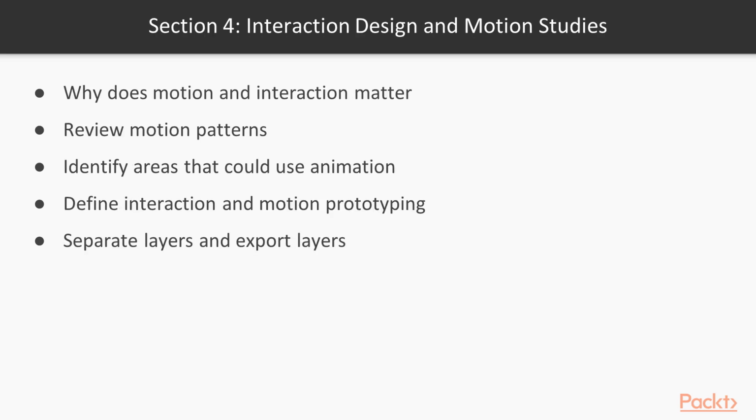In the fourth topic, we're really going to spend some time looking at how our prototyping process could be improved through motion and interaction design. We'll review why motion matters, where we can add that to our prototypes, and then we'll identify some places where we can add those interactions into our outputs. And we'll be using a software called Principle, to which we export from Sketch and build those tools.